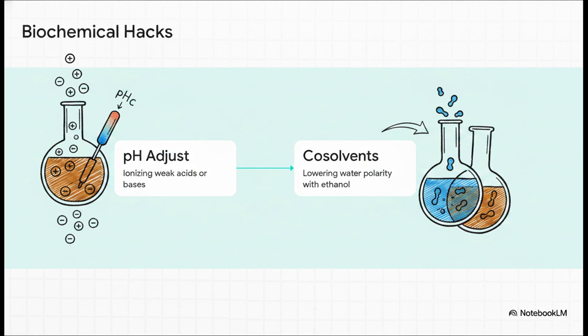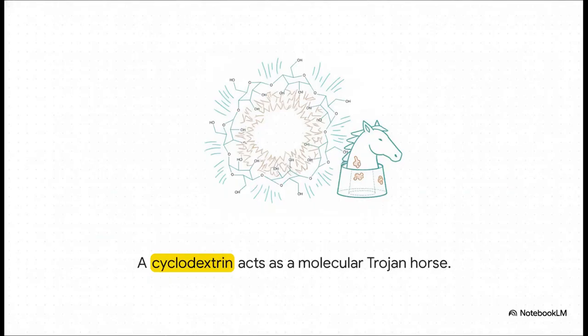Second, we use cosolvents like ethanol, glycerol, or propylene glycol. Water is very polar, and nonpolar drugs hate it. But by blending in a slightly less polar cosolvent, we lower the overall polarity of the water, essentially tricking the nonpolar drug into dissolving. But what if even that isn't enough?